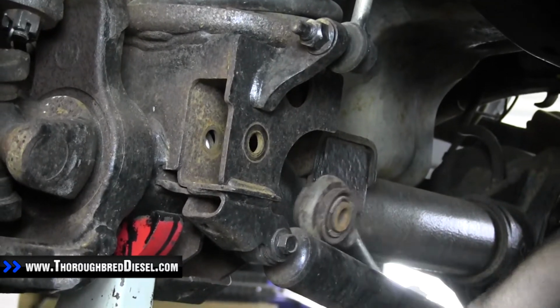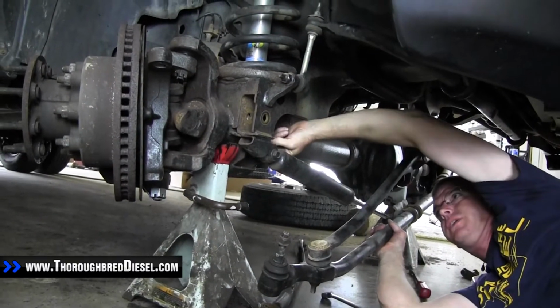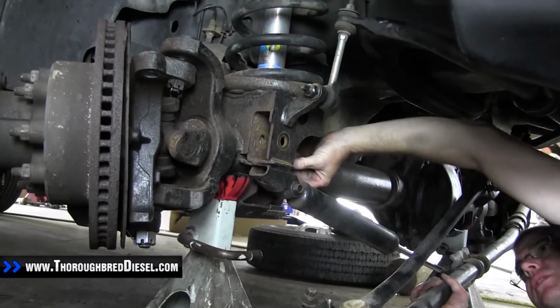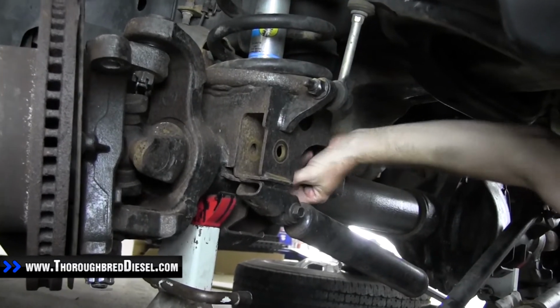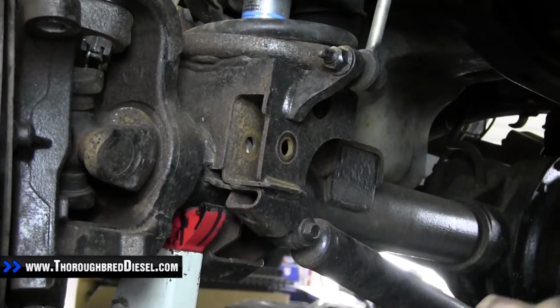And then we're simply going to remove the track bar. Okay, so this keeper stays. We'll use it to line up. The bolt for the 2010s is actually going to be the same between the driver's side and the passenger side. So we're in good shape there.